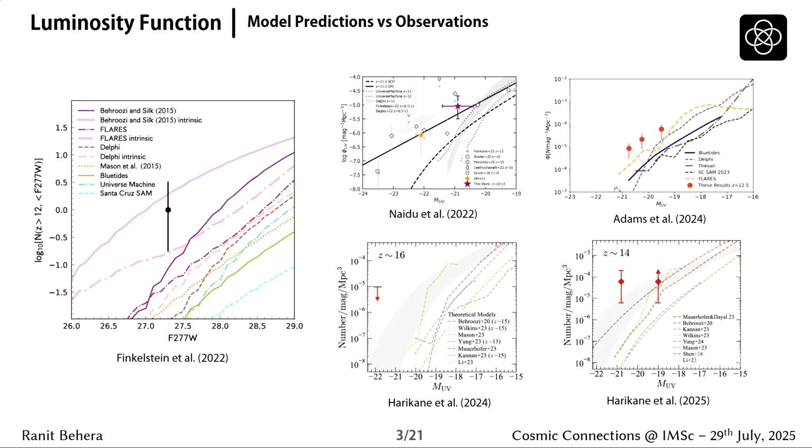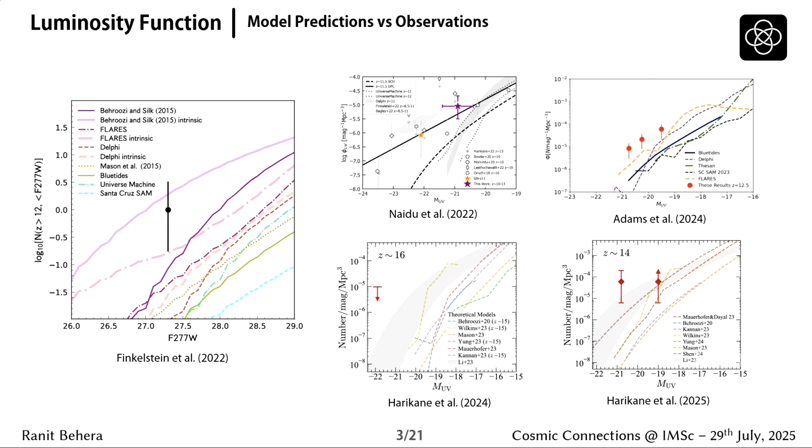Okay, so for the past decade, people have been running simulations and they have calibrated the UV luminosity function in the present local universe, at redshift around 0. There are also semi-analytic models, and people have calibrated the observed luminosity function and how it evolves with redshift. Now when they extrapolate it to very high redshift, it doesn't work.